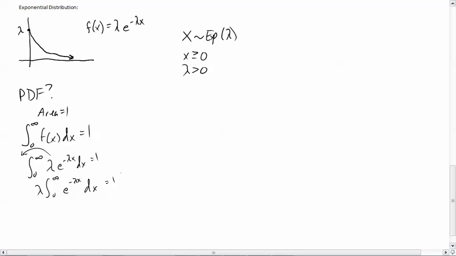And remember that the integral of e to the negative lambda x, well, integral of e to the x, remember, integral of e to the x is simply e to the x. Now because of the constant here, then the integral is going to be multiplied by 1 over that negative, so it will end up being lambda integral e to the negative lambda x times negative 1 over lambda from 0 to infinity.